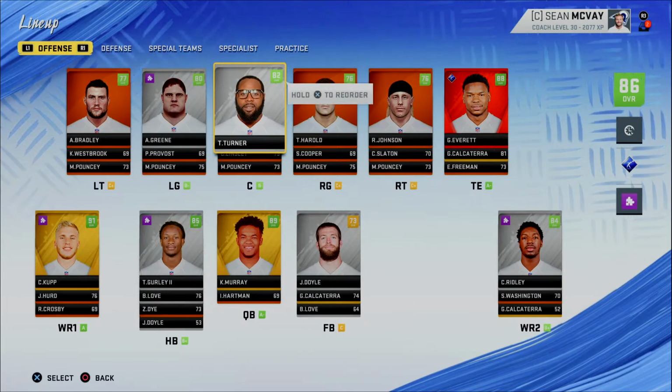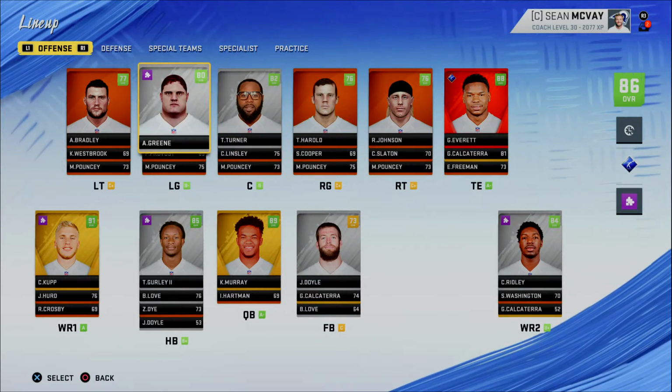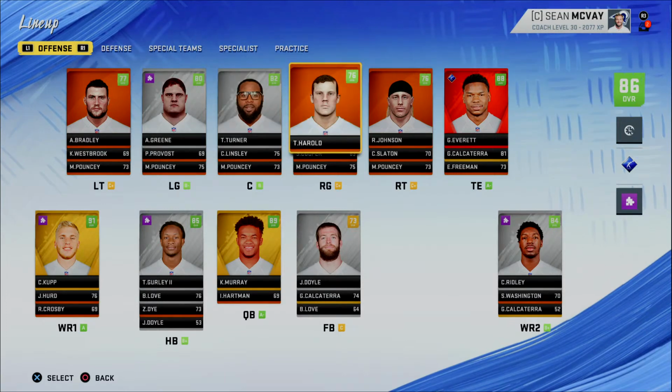The guard is going to be one-on-one with a defensive tackle, so he has to be able to body that guy up. The guards are going to be going downfield and blocking linebackers, or pulling around and blocking linebackers and defensive backs, so they have to be a little bit more agile.